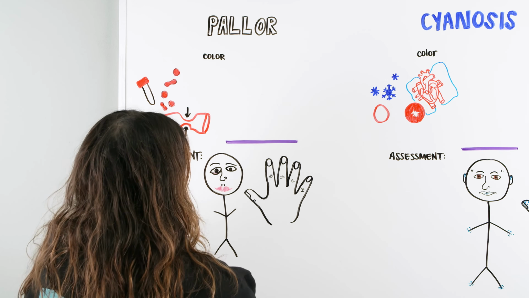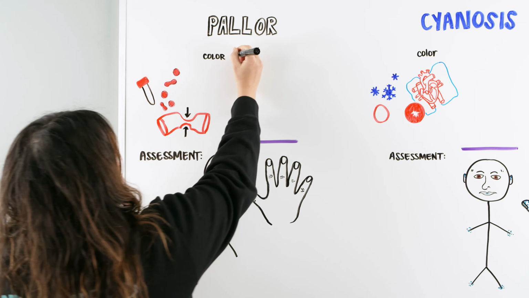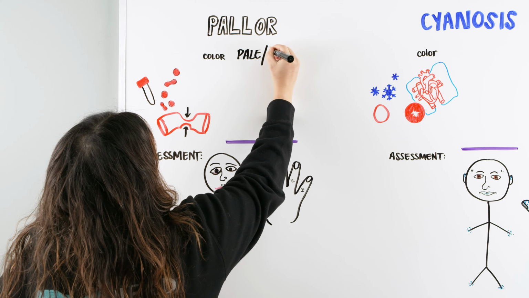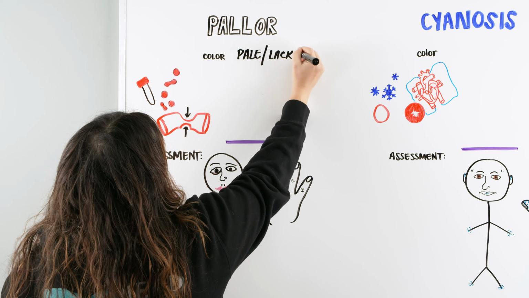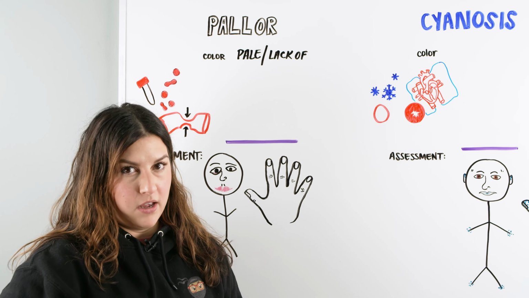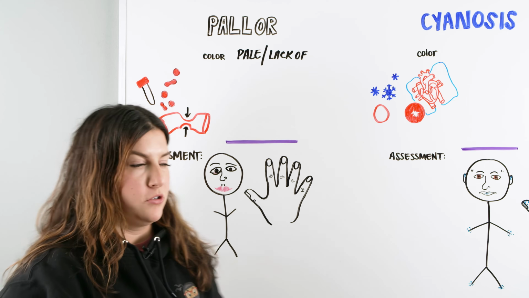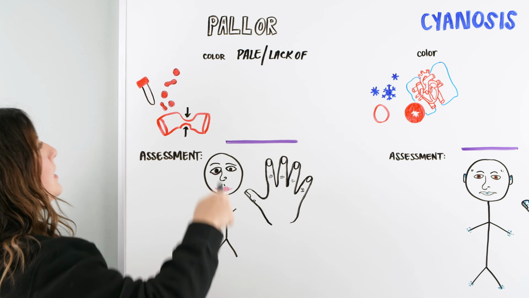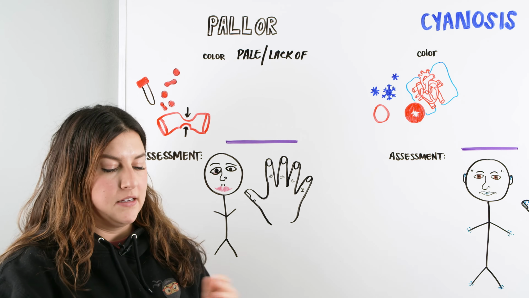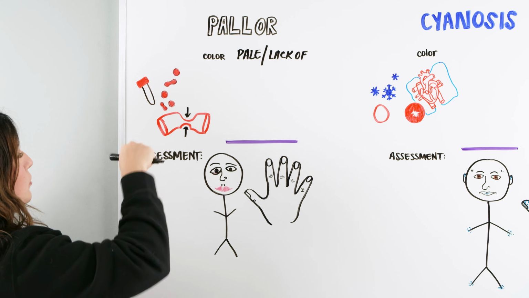And when we're talking about pallor, we're talking about the color of the patient's skin looking pale, right? So this is the easiest one to start with, right? It's going to be looking pale, or basically having a lack of color. So these are the patients that when we look at them, we're going to say, okay, they look kind of white, or they're looking like a ghost. They're looking as white as the sheet on the bed. And that is because we have something going on with the patient that might be indicative of what's going on with them, right? So right here I have a couple things drawn here.